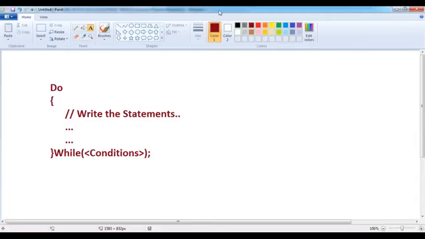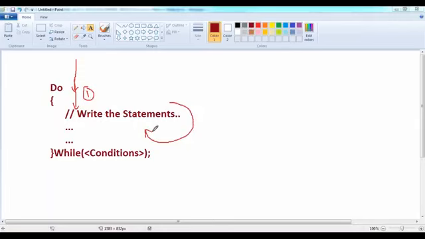In this case, when coming to that do while iterative statement, it will be initially executing the statements one by one. Whenever it is reaching the do, there are no conditions at all, so directly it will be entering into the block. This is the first step. We don't have any entry condition available, so directly it will be entering into that block. Once it has entered the block, whatever statements are available will be executed once. Whatever statements are written inside this block, those statements will be executed once. This is the second step.